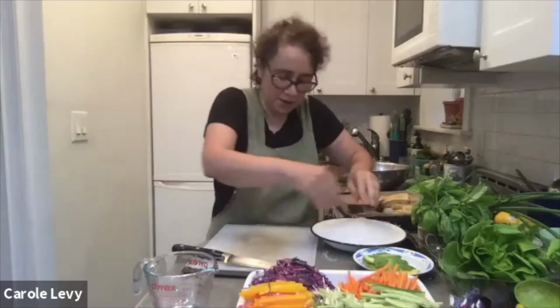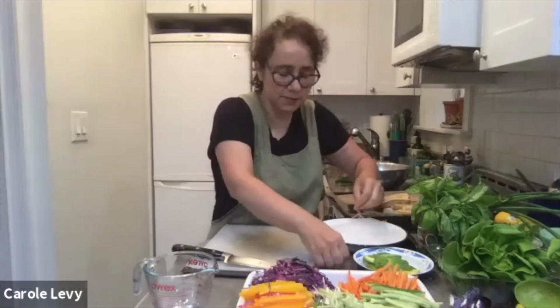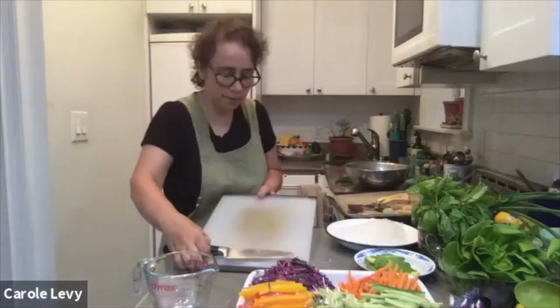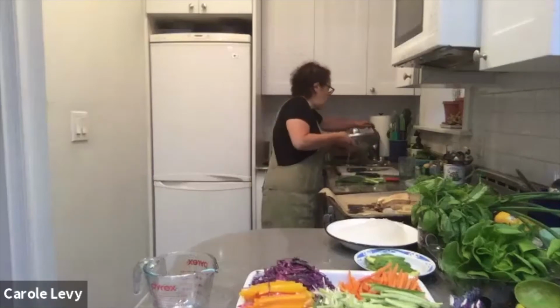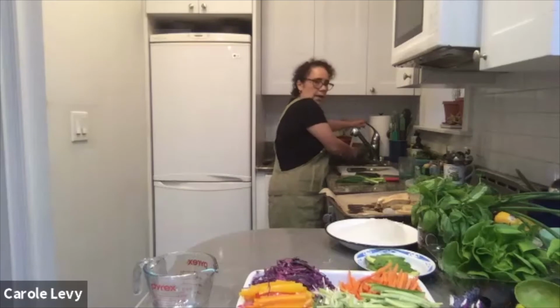And that helps so when someone's biting into the roll, they're not like, whoa, there's a really long noodle, you know? If you forget the step of cutting the noodles, it's really okay, but you'll notice it when someone's eating and it's going on for a long time. So we're gonna get rid of this and we're going to get the very hot water. This is a production, as I said, and we're gonna get the rice noodles.